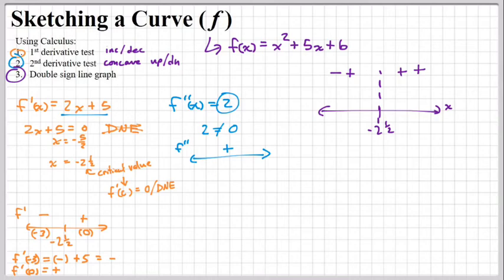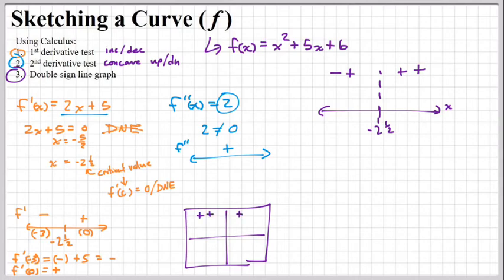Now, when you're first curve sketching, it's kind of weird to have to think about concavity and think about increasing and decreasing at the same time. And so one thing that I like to show my students is a little table to try to get them used to drawing the curves. I guess you call this a curve table. So plus negative, minus positive, and then minus. This row would be the increasing curves, and this row would be the decreasing curves.